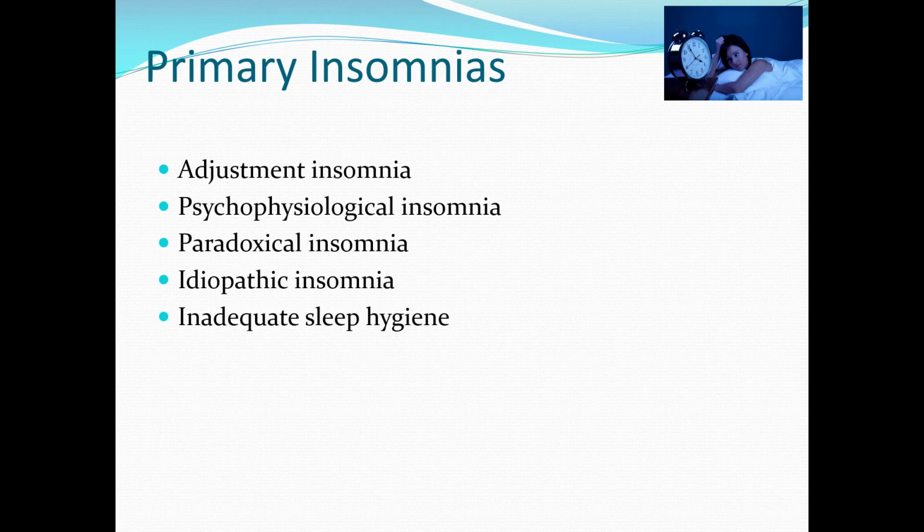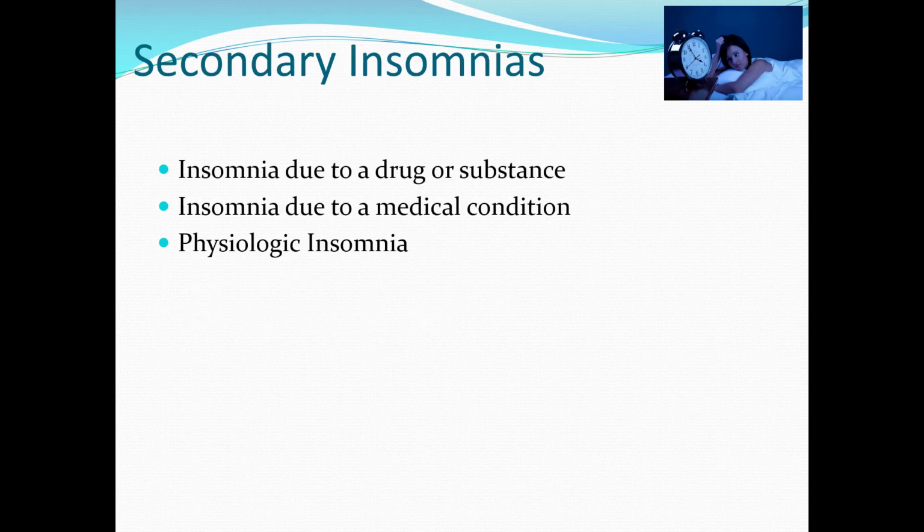We can contrast these with secondary insomnias, which are due to something else that is keeping you awake. This could be drug or substance related, such as taking lots of caffeine or other uppers, right? If somebody has taken a lot of methamphetamine, they're not going to be able to sleep. But that's not a primary insomnia. That's a symptom of the consumption of the drug, so therefore we call it secondary.